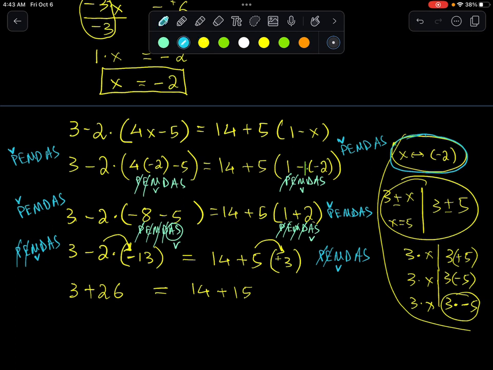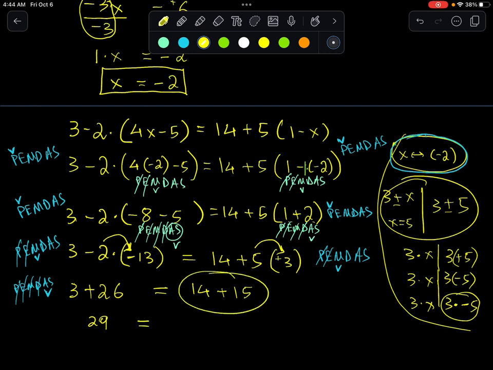Let's go on the left. New PEMDAS. Parentheses. No. Exponents. No. Multiplication. No. Division. No. Addition, subtraction. Yes. Are they like terms? Yes, so I can add or subtract, and this is what I'm going to do. Addition, subtraction. And there's really only one thing that survives. 3 plus 26, 29. So I only have one number on the left, and that is 29.